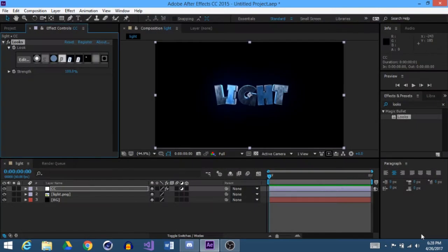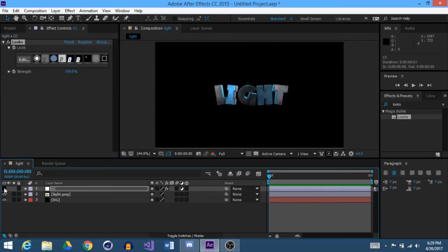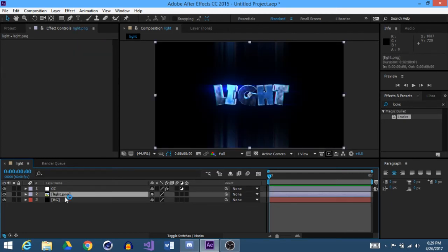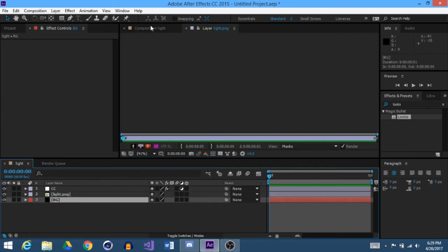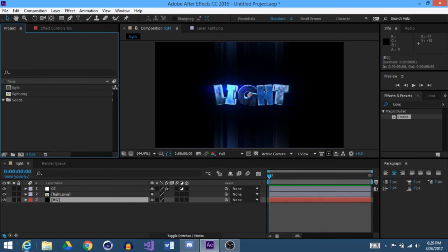Now we are done with the CC. See, that looks really good. If I turn this off, and before and now. This looks really good. Now, like I said, I'm going to import a smoke. I really should import the AAC for that. Give me a quick second.